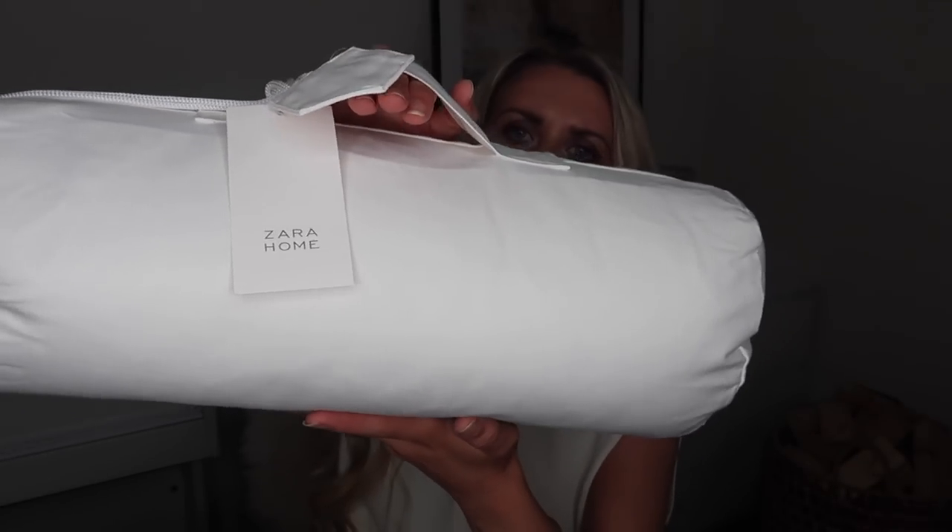Now that I have the super king duvet I'm on the hunt for more bedding, since the king-size covers won't fit. I also picked up two new pillows in 50 by 75 centimetres, which is standard king-size. They come compact in a little drawstring bag — our current pillows are quite flat and I get neck ache, so I'm hoping these will be fluffy. I really want that hotel feeling where your face just sinks in. At £39.99 each they're not cheap, so if they're not plump enough I'll send them back.